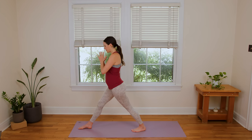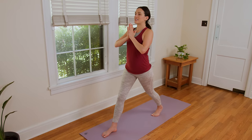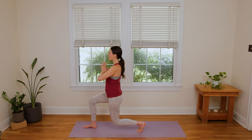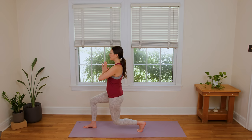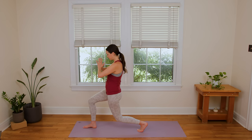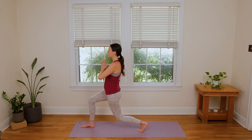Slide the left foot back. Lift the sternum to the thumbs. Breathe in, breathe out. Lift that left heel and let's take our center down — as you bend your knees, slow and steady. Lift and bend. Slow bend. Digging into that right heel, pulling that right hip crease back. Slow and steady wins the race here. Next time your knees are bent, stay there. Get a little bit lower, think about creating a 90-degree angle in both knees — just do your best. Breathing deep. Shoulders are relaxed, heart is lifted.